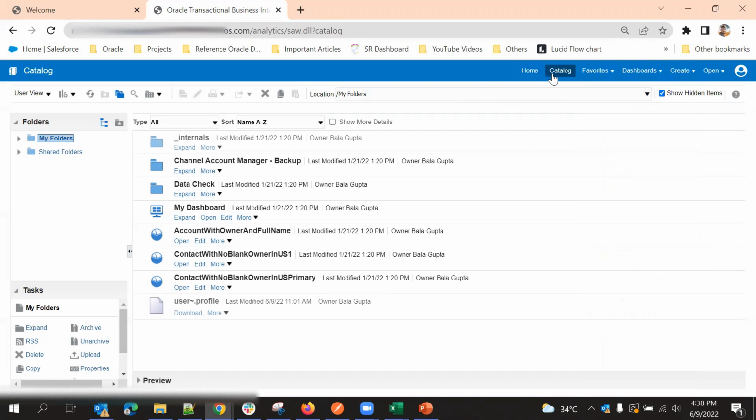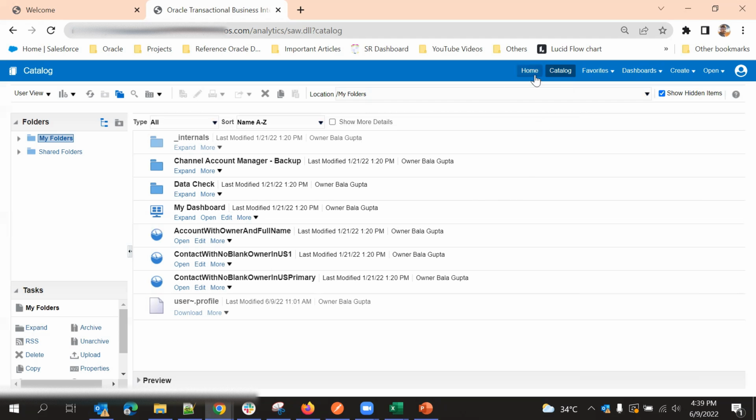So firstly, the dashboard. A dashboard is a place where we can put all our reports in one place, in multiple tabs. If we have a few reports that are specific to a role, we will group by role, say for a sales rep, these are the reports, for the sales manager, these are the reports. Or if we are grouping by object, for account, these are the reports, and for opportunity, these are the reports. If we want to combine one or more reports into one area, then we can use dashboards.